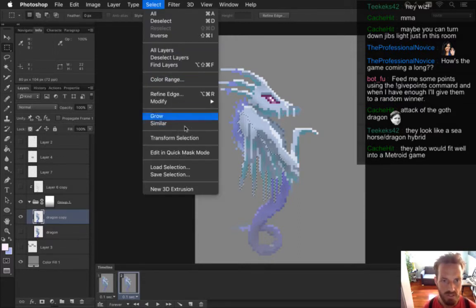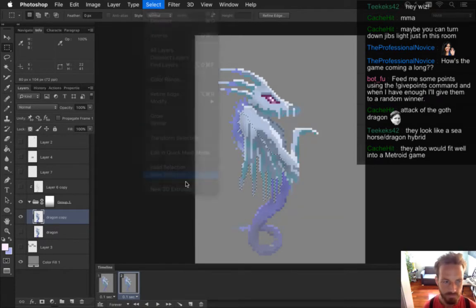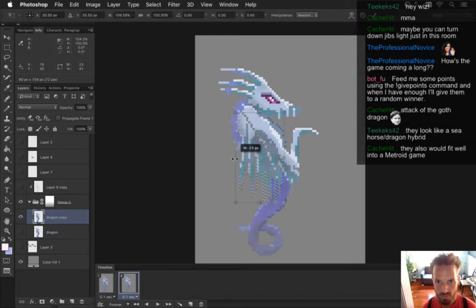Okay, so I'm saving this selection as wing, so I can easily go back and get that selection again and mess with it. Like, for example, I want to mess with this a little bit so he starts to expand his wing a bit. Just like 1 pixel there.